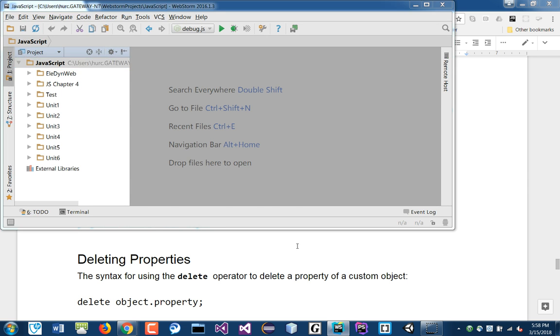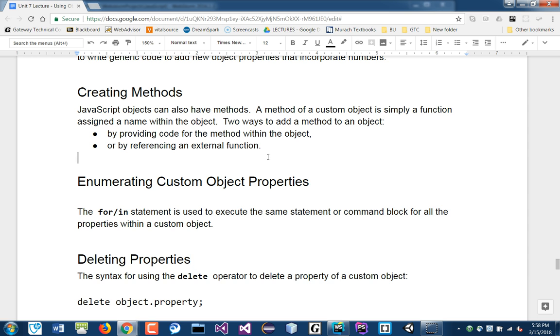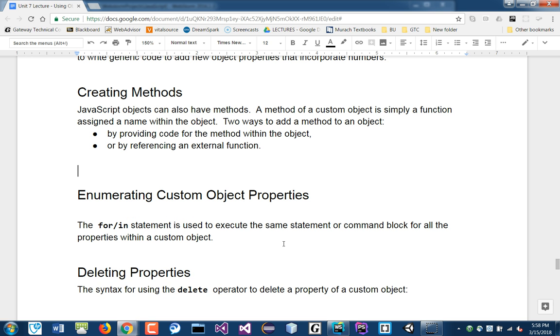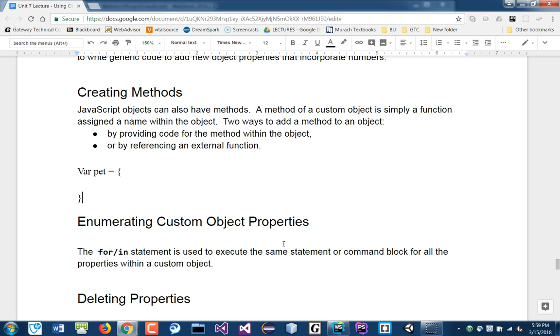So yeah, we'll show some examples. Let me just do it right here. In other words, if I say var pet equals that, I can't do this. I cannot do function x and then do something like that. In a regular object-oriented programming language like Java, you can't, right? Usually you have that inside a constructor and so on, but you can't do this.